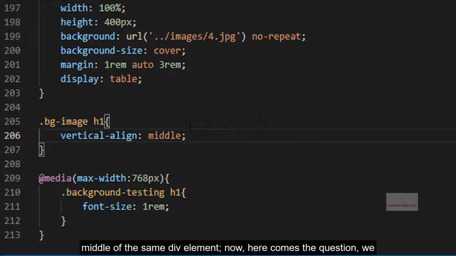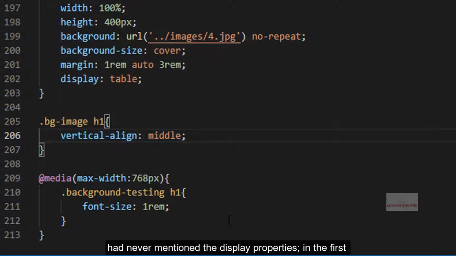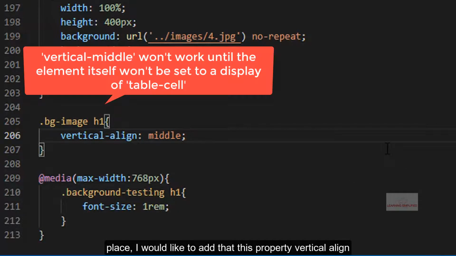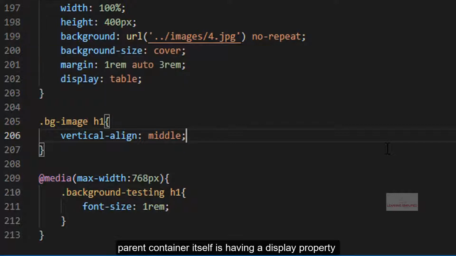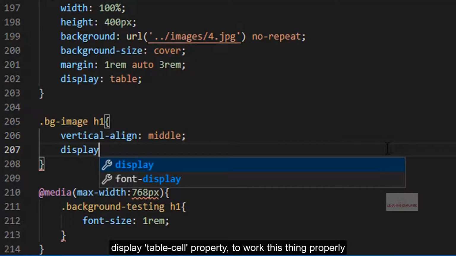Now here comes the question. We had used this property of vertical align middle, but we have never mentioned the display properties. In the first case, I'd like to add that this property vertical align will work only when the parent container itself has a display property set to table, and the containing element inside it should have a display table-cell property to work properly.